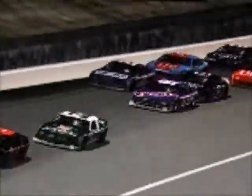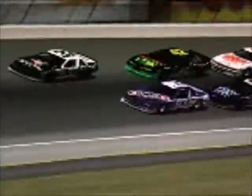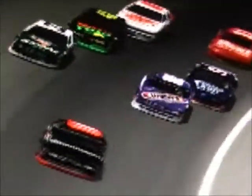Dalton's up there. Poteet inside for 5th. He's got it. He's got Jessica Shelton shoving him in the 9 car. Oldsmobile and Ford hooking up. And now Poteet wants a piece of the action now. Inside for 2nd. And now Shelton looks inside now. Jessica Shelton, number 9. And she shoves Poteet up high.